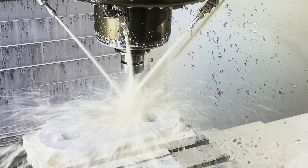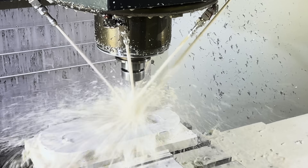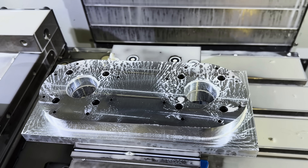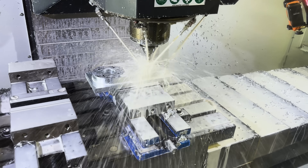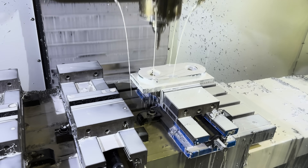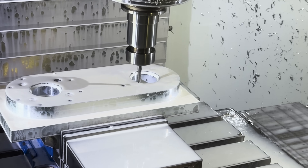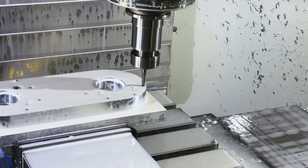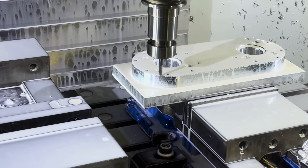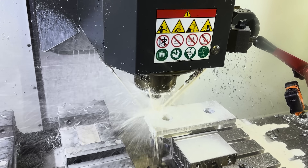One thing I did have to catch: it wanted to go ahead and plunge all our holes. I did change that to a peck drill. I was a bit conservative with my speeds and feeds since I just did it in the controller. If you're using high-end tooling, carbide drills, you could just plunge the way it wants to — you can't really fault it for that. Now we're going to be drilling the second set of holes. This is aluminum so we do have a lot of coolant. We're done our holes now. There was a large chamfer on the back, so it's gonna go ahead and do that with a half-inch chamfer mill insertable.